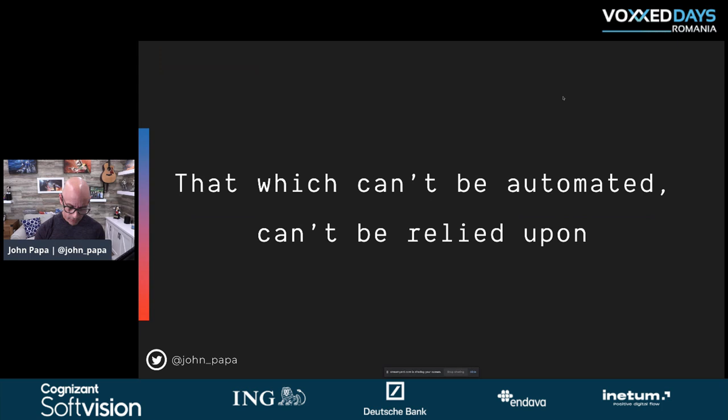If I leave you with a final thought, it's that which can't be automated can't be relied upon. So a lot of this can be manual, and we want manual processes as well, but you want to automate as much as you absolutely can, like the code tours for your documentation. Automate your changelog creation. Make your issue templates more automated using those issue templates inside of GitHub repos. Make sure you're automating your end-to-end tests using tools like Playwright or your CI/CD with Azure DevOps, or the deployment of your apps to preview URLs and environments using things like Azure Static Web Apps. Automate as much as possible so you can focus on things which can't be automated.